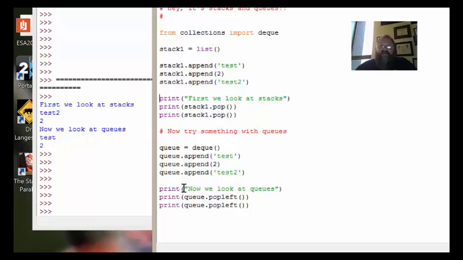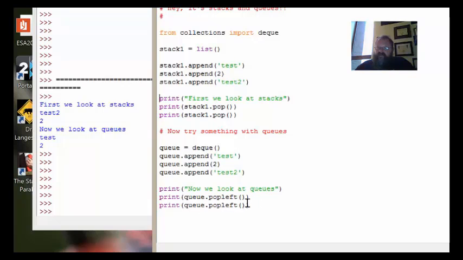And then I have two methods for deque that let me treat it like a queue. One is append, just like our stack, the push to the queue, or usually when we deal with queues, we call it an insert. But in this case, we'll just call it append. I do the same thing as I did above, in the same order. String test, integer 2, string test2, and then I start popping. But in this instance, I want to use the method popleft. So we come here, now we look at queues.